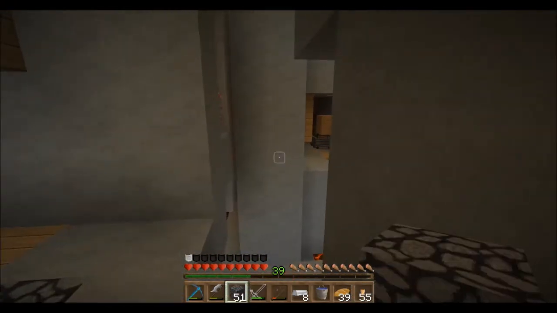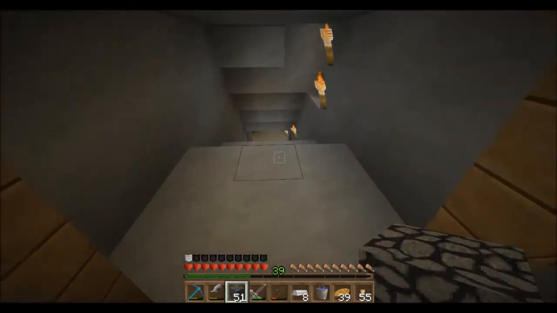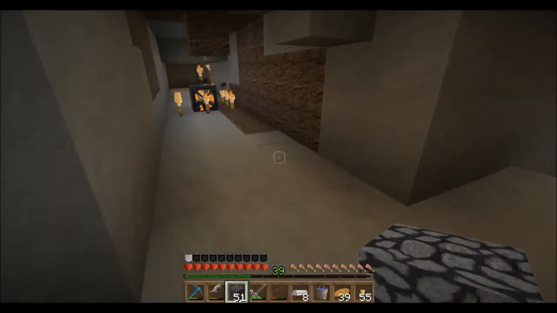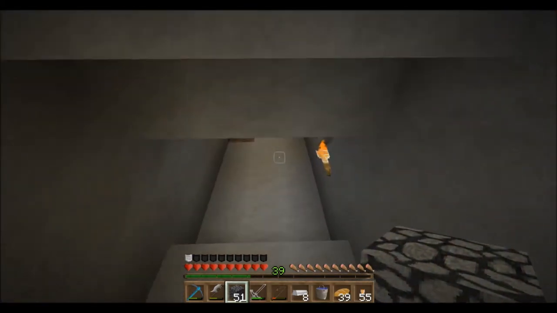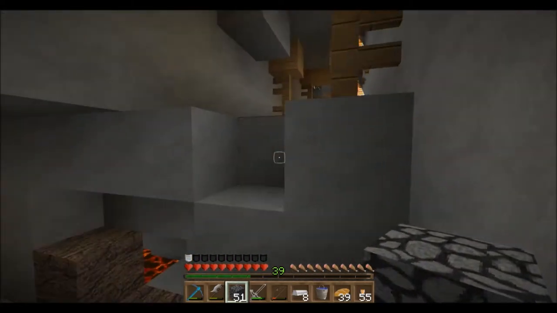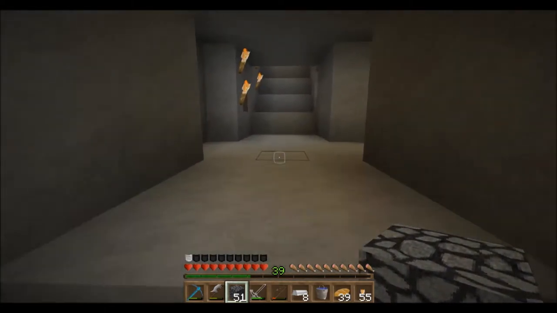Holy mackerel. So okay, I came up right down here, is where I just found that minecart. It's sitting right down here. Oh, actually I broke it. It's sitting right there. I broke it to take the stuff out of it. And I came up the stairs.